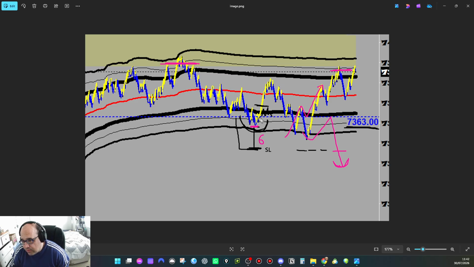It's pretty simple. So we enter, we make sure we do everything according to our protocol, stop loss, targets and everything, and then we just let the market decide what it wants to do. We don't micromanage, we don't do anything. Just let the market play. That's what I did yesterday.